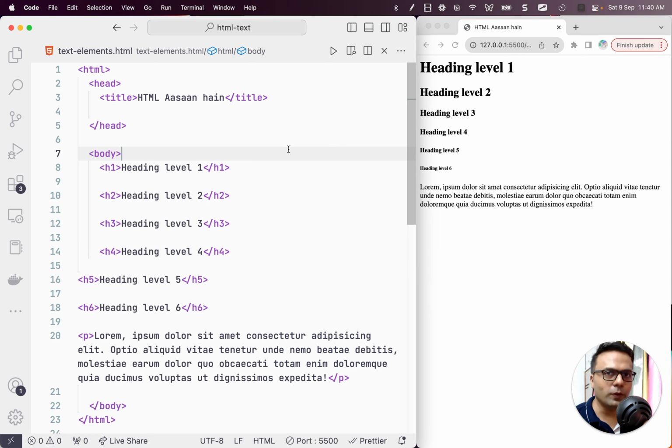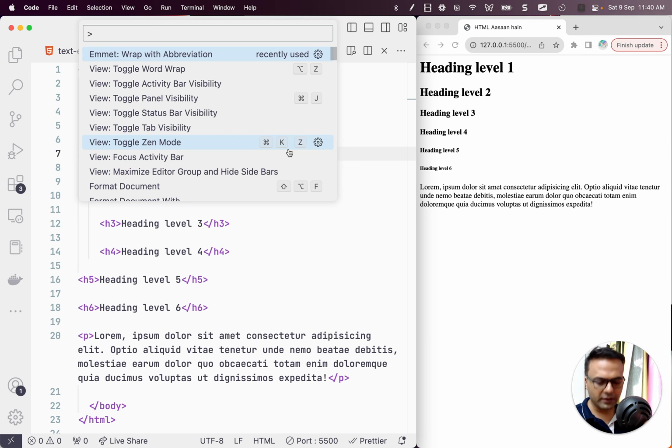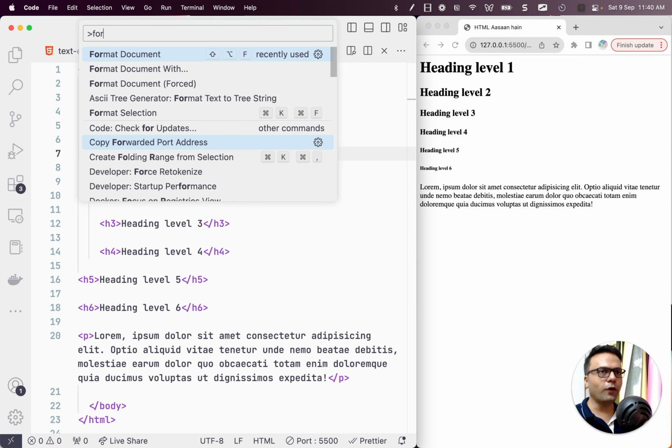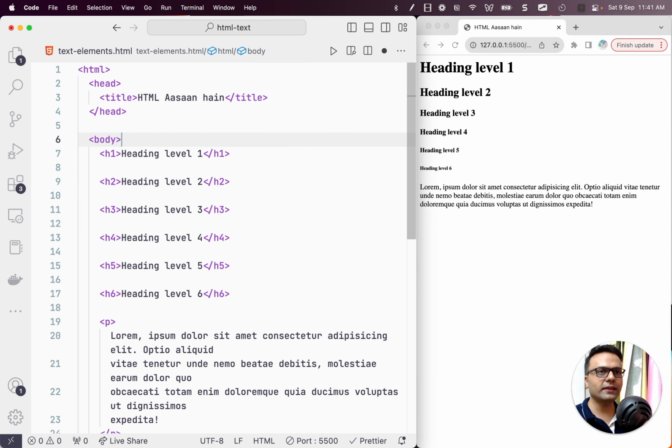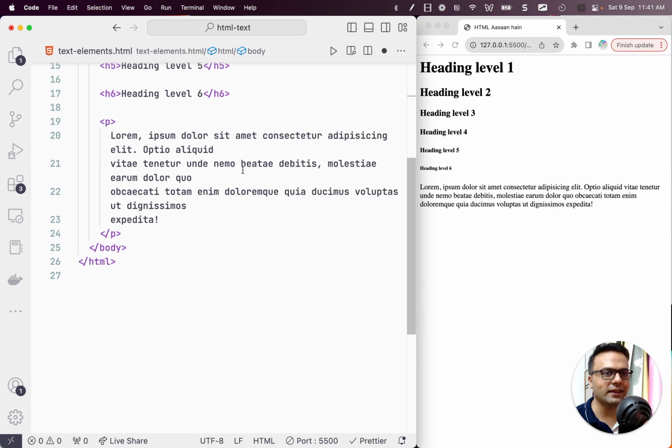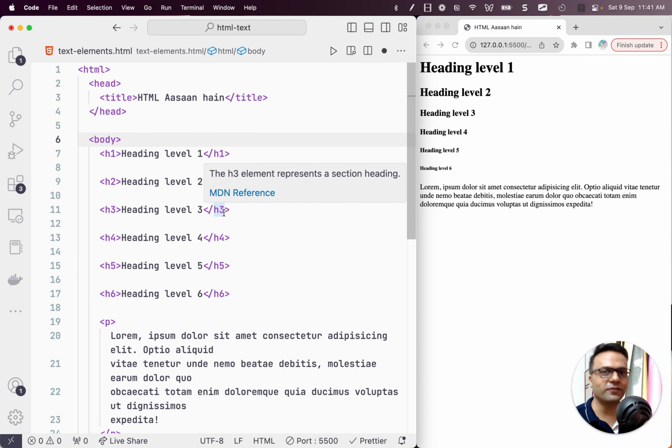what I can do, friends, is open the palette using Ctrl-Shift-P, and I can do format document. As soon as I hit format document, you will see all of my document is nicely formatted.